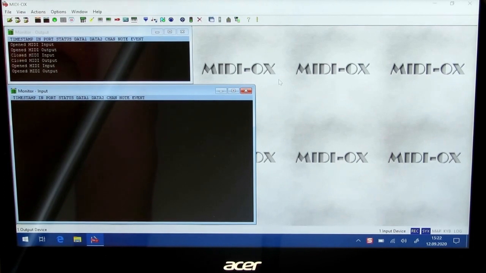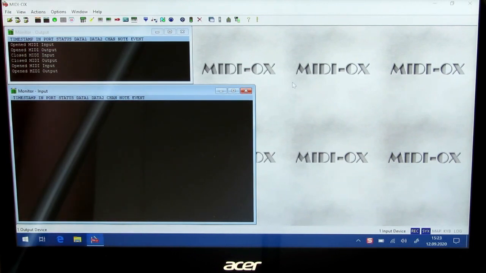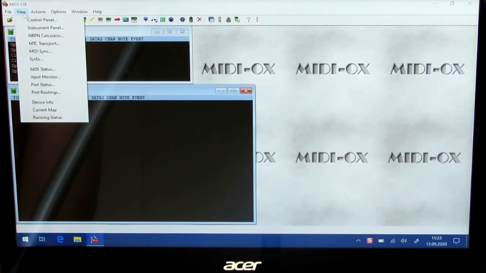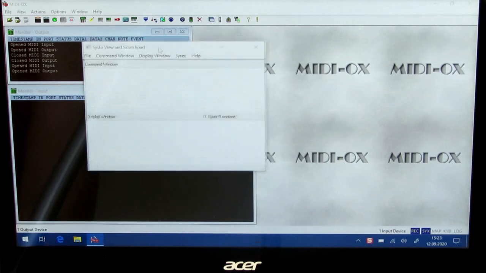Now you see in this window, MIDI input is open, output is open, and that is as it should be. We choose View, and then we click SYSEX, and then we have this window.